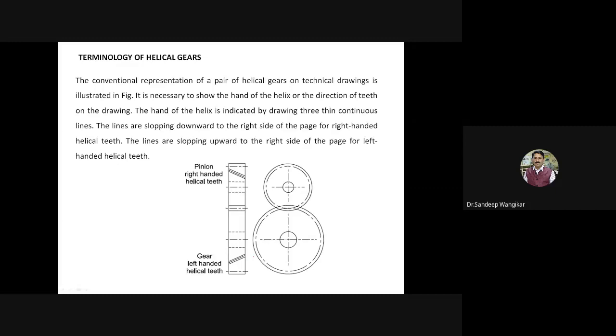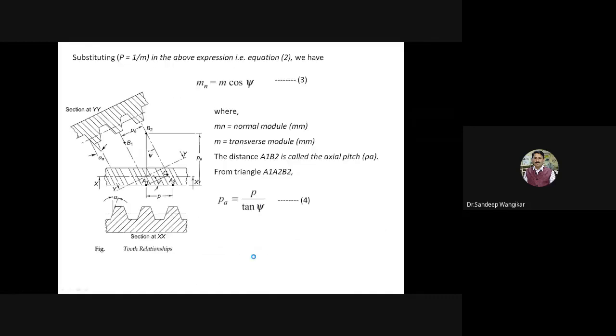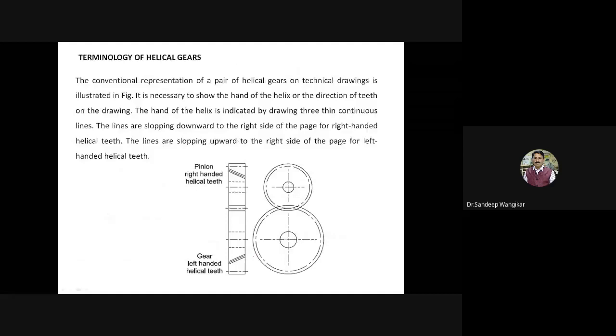Now friends, let us move towards the terminology. There are different terms that we will be discussing, how these terms come about, and what the different dimensions are; we will go into detail further if required. I will give you some time for drawing these diagrams and writing these expressions also. And if time permits, we will go to the next point also.